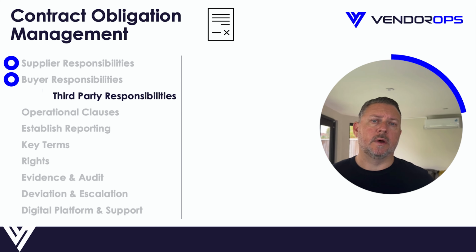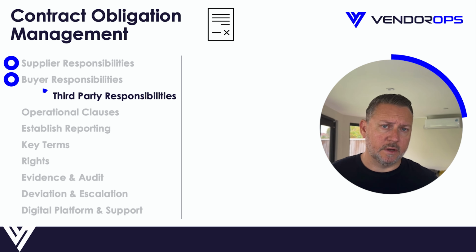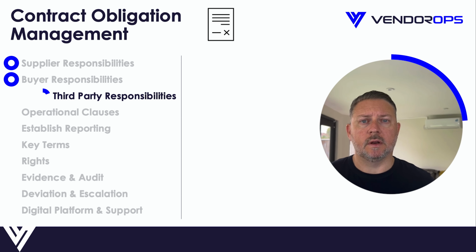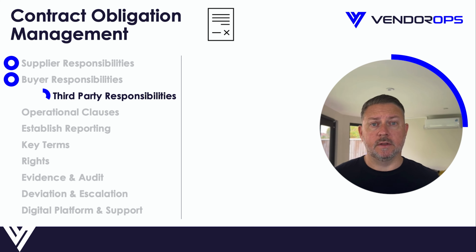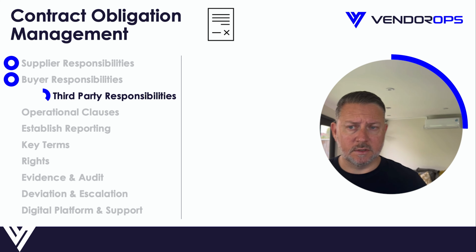And finally, third-party responsibilities. On some contracts, it's listed as neither the supplier nor the buyer, although it will be either one of those organisations that is likely to be managing this third party. There are third-party responsibilities, which is typically where a supplier is supplying a set of services to a buying organisation, but one of those services, or part of one, is not actually supplied by the supplier, it's supplied by a third party that sits behind the supplier.